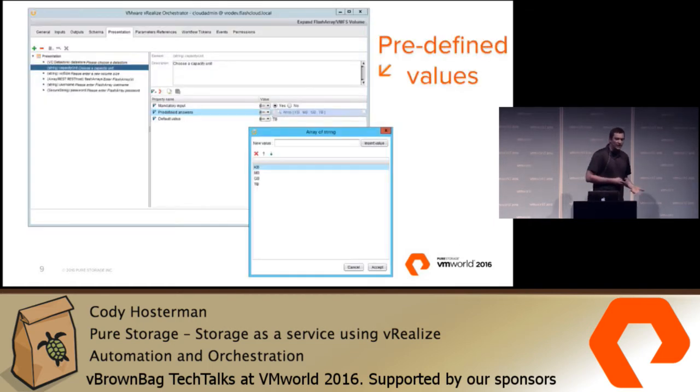You can create predefined value sets. When I'm creating a new data store, do I want to make sure that they have the option for kilobytes, megabytes, gigabytes, terabytes, whatnot? And so they don't have to type it in, they don't have to understand maybe the syntax. So you can force them. Here are some options you can choose when running this wizard.